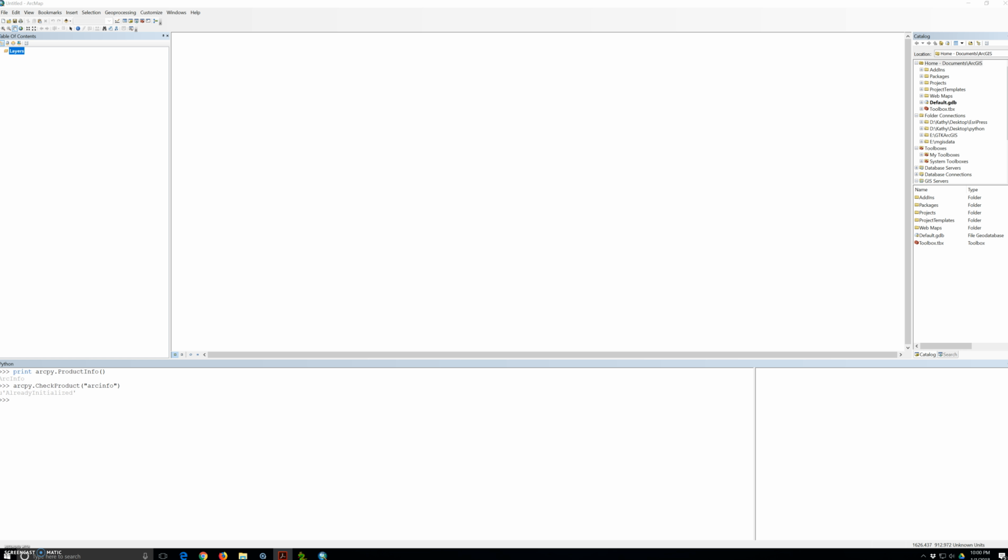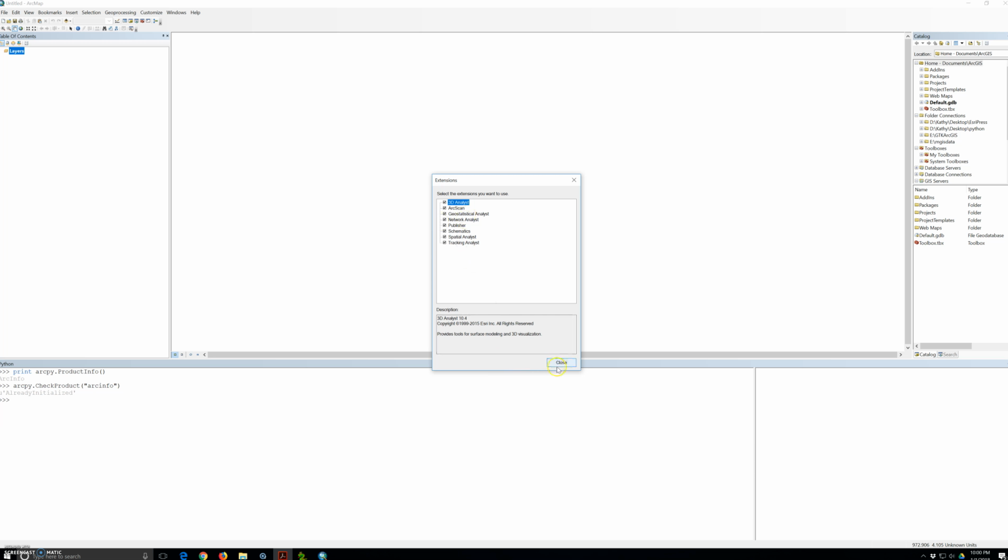So on the ArcMap menu bar, we're going to go to Customize, and then we will go to Extensions. And then I checked everything earlier because some code was not working. And we're going to select the check boxes for the extensions on the list. We may get a warning message, some of them like the example here.